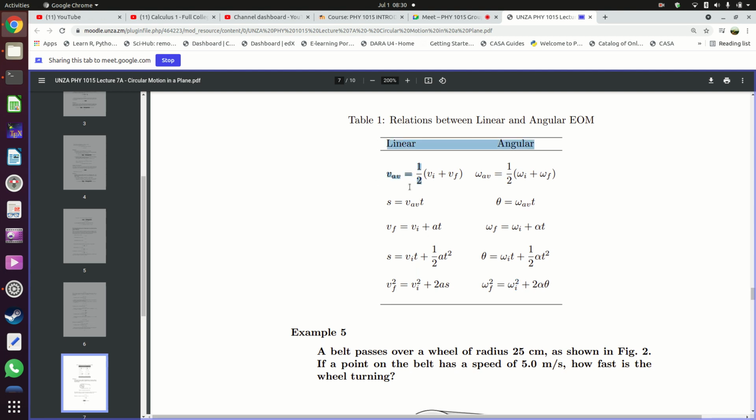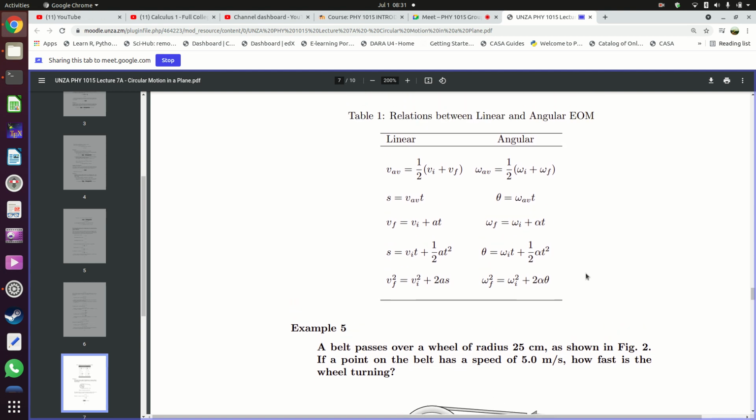These are carbon copies of each other. You know one, or you memorize one, or I don't know how you're going to do it. You also should be able to get the other ones because you're just replacing circular counterparts of these physical quantities.